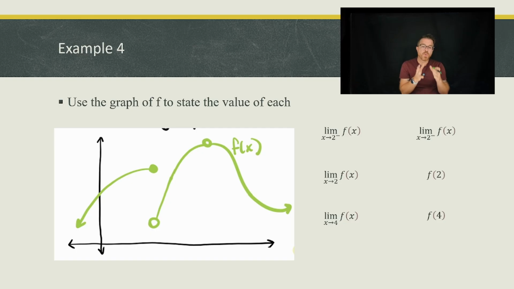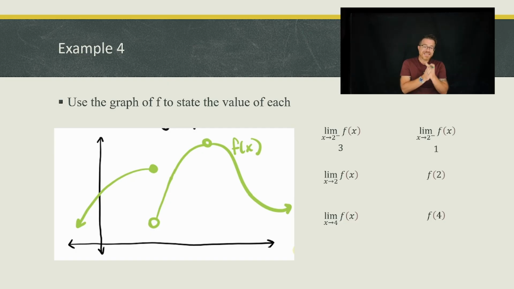So the first part is, what is the limit as x approaches 2 from the left on our function? So I'm guessing that's where that point is, where there's the dot and then the jump. So as it approaches from the left, it looks like it approaches some value of, I'm going to say 3 or 4. Okay, I had 3 for this example. What is the behavior then for when it approaches from the right? The next one over says 2 from the left, but it should be from the right. Well, in this case, if I'm coming from the right, I'm probably approaching some value around 1.